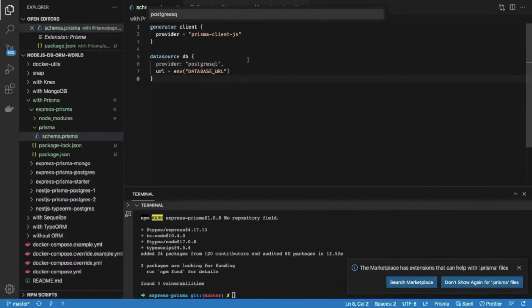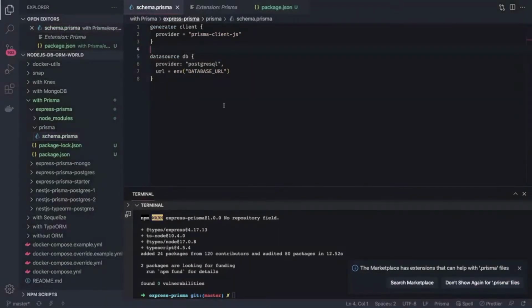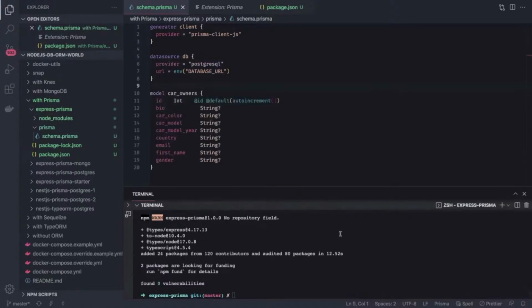Okay, maybe now it is identifying. Data source db, and here we will define our models. Let's say users, courses, post, school, university. Let's say I'm just defining one model, car owner, and then I will put some stuff like, okay, ID is auto incremented.